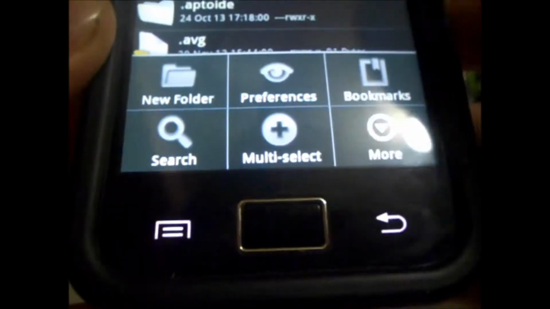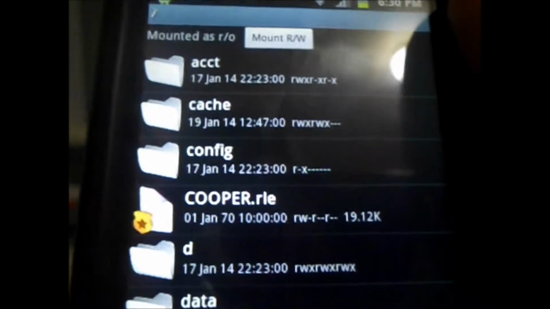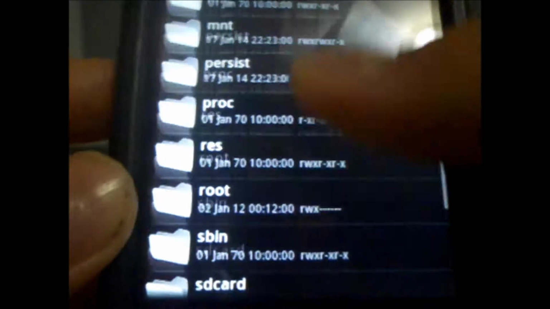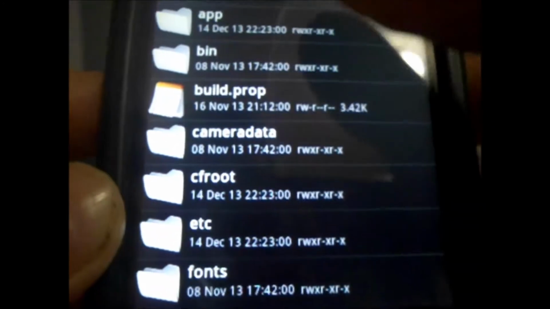Now hit the menu key. Go to bookmarks, go to root folder, and here you'll be presented with this menu. So this indicates that we are in the root directory. We need to scroll down and go to system, app, and over here you will have a bunch of different APKs. Now you can't just tap on them to install them like normal APKs, since they are system APKs and are slightly different. Now what we need to do is press over here, and this will mount the file system as rewritable. So that means that we can make changes.